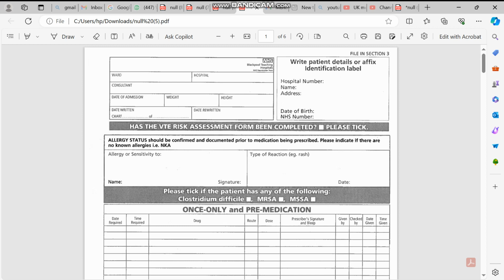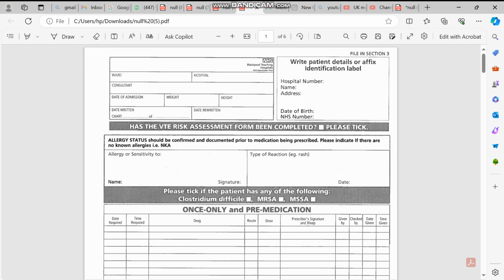The allergy status. Okay, it should be written either as no allergy, or if the patient has an allergy, you will have to write the allergy and the type of reaction, and write it in capital letters. It would be good. So for example, you will have to write penicillin, and the type of reaction is, for example, rash, so you will write in capital letters, and your signature should be very small.